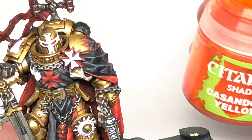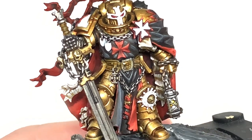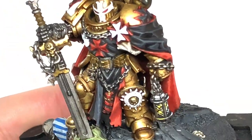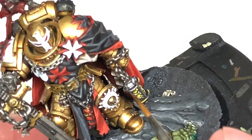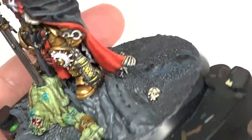We've also used a little bit of white on the reliquary at the bottom. We're now going to use some Cassandori Yellow on this to make it look like it's illuminated from inside. I've added a few little bits of white along the top edges of some of the surfaces there as well, so that you can highlight those with a little bit of the yellow. It makes it look like it glows coming out a little bit.